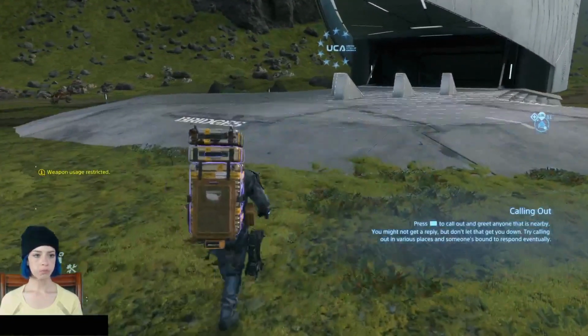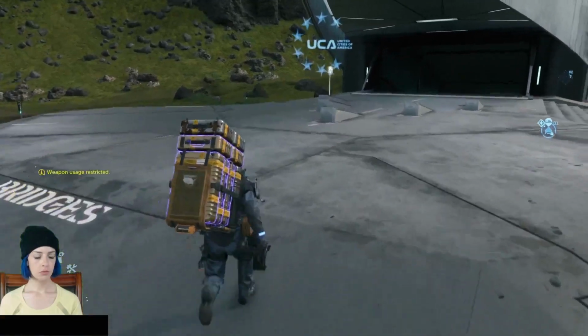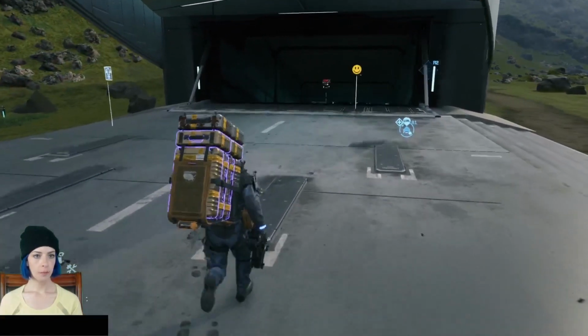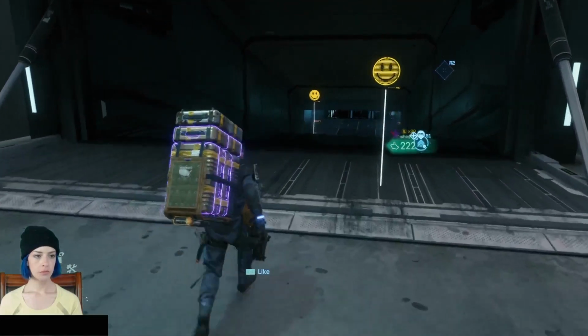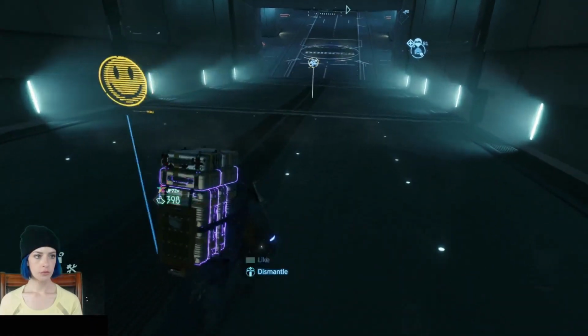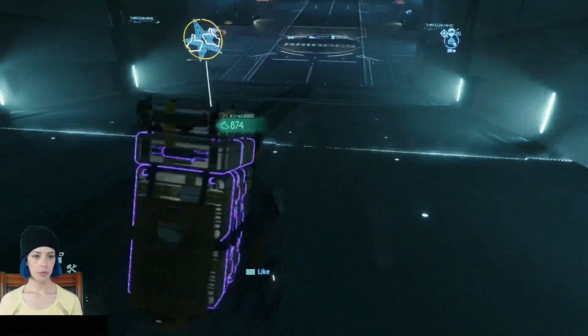Beginning scan. Scanning Bridges ID. Verifying ID. Clear. All weapons will remain locked until departure. Yeah, boy. Thank you. Decontaminating suit. All clear. Welcome, Sam. I'll be happy to unload.